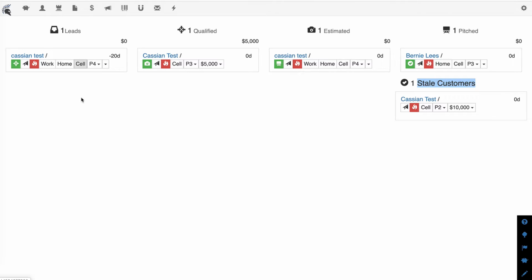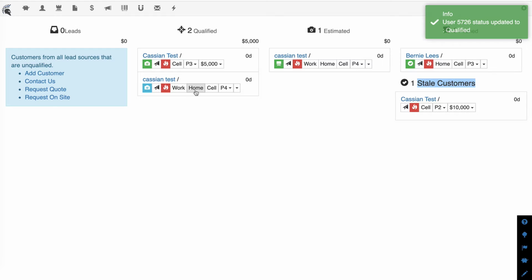Every single lead or contact us form comes in here. Once we know that it's a good lead, we move it into qualified. That means we've determined it's a good lead. I've written some notes, I've emailed them or called them, and then they stay in here until estimated. Estimated means they have made an appointment to come into the office.